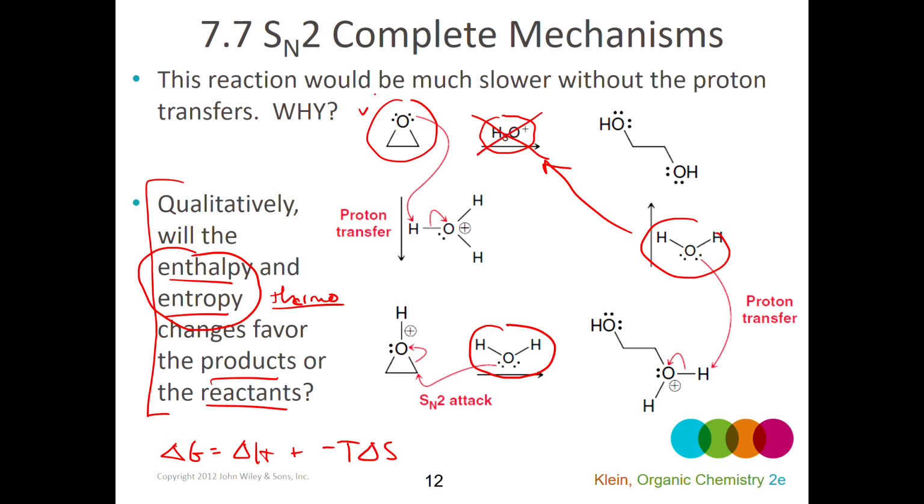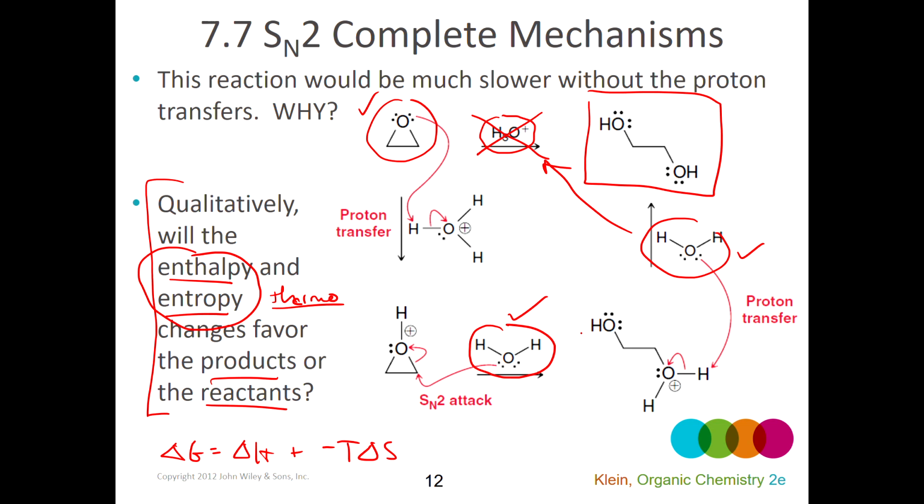I've got the epoxide reacting, I've got this water reacting, and I've got this water reacting. So I've got three reactants. 2 molecules of water and an epoxide. And I've got products. So this is one of my products. The H3O+ is a product, but that is also reacting, so that cancels itself out. If it reacts and then is reformed later as a product, it's really canceling out in the net overall reaction.